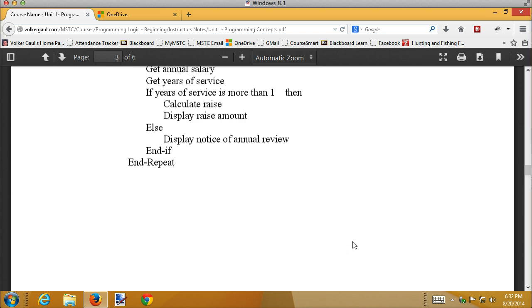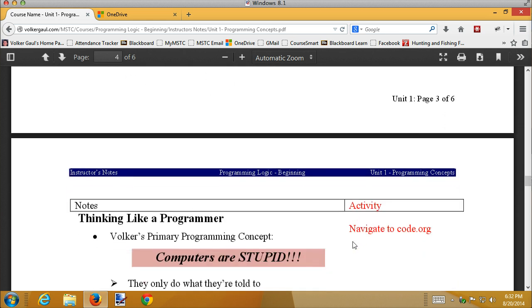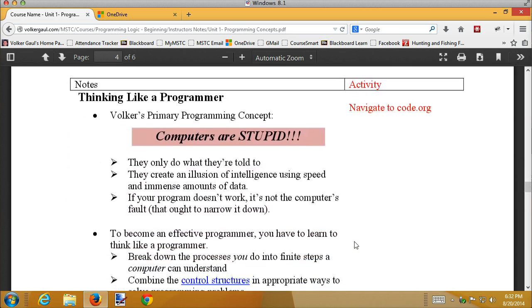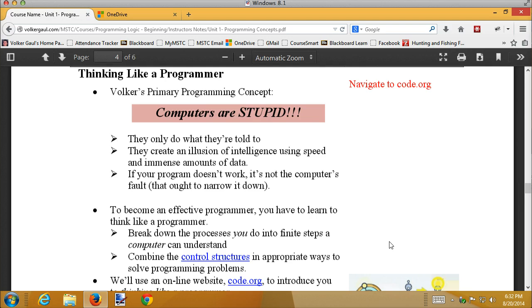Remember when I said this in Unit 2, and you're going, but I'll solidify it. Thinking like a programmer. When you get this concept down, you're thinking like a programmer. Computers are stupid. I used to put "is" in there because it sounds even better: computers is stupid. But unfortunately, I also harp on you about spelling and grammar, so putting it in my notes wasn't a good idea. But computers are stupid. They only do what you tell them to. They only do what the programmer tells them to.